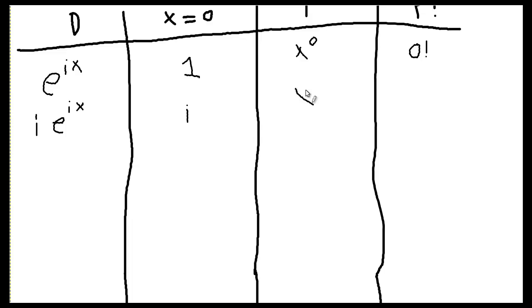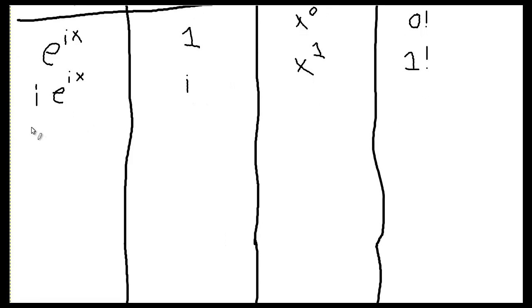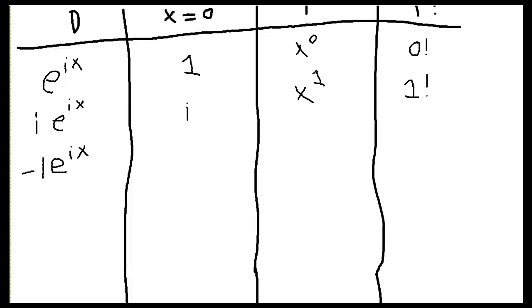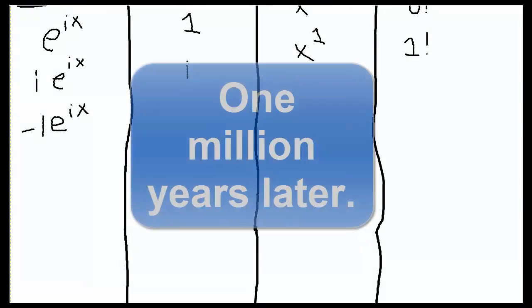Now we have our first polynomial, which is going to be x to the 1, and now we're going to have 1 factorial. And we're just going to repeat this process, I think I'll go down to maybe about 6. And I think what I'm going to do is I'm just going to cut the video out and restart at a point where I have this finished for you.